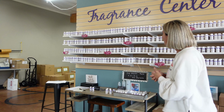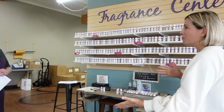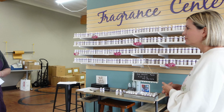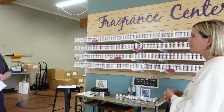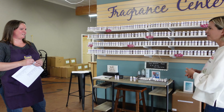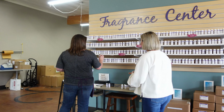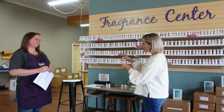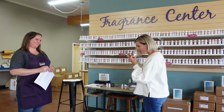Yeah. So what do you think is your top seller for fragrance oils? And that must change seasonally, I assume. It sure does, but then I think that your avid candle makers, they're always going to pour the Palo Santo. They're always going to pour Santal. Volcano is huge. Black Sea really comes out. Sea Salt and Orchid is one of the newer fragrances that I've kind of embraced. It's incredible. Have you smelled or have you worked with that one yet? I have used a brand of this. I don't know if it's from Cierra. I didn't order it from Cierra Candles, but I have some. Let me compare and see what yours smells like. Yes, very similar to the one that I've used.